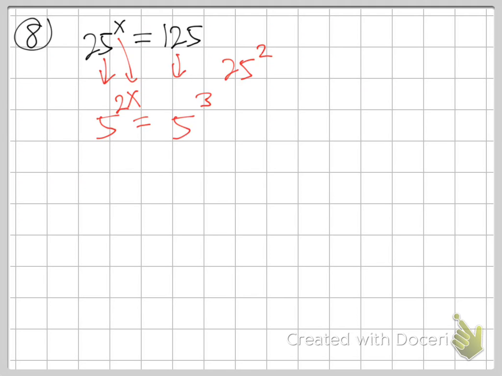So would we want to go for like the lowest number that goes? Yeah, you just got to find a number that can make them both. Just any base that they can both come from. So they both come from 5. They don't both come from 25.